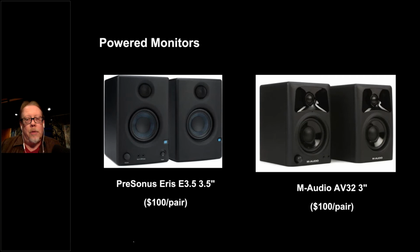They're small, just a few inches. The driver's only a few inches. They are 2-way speakers, so that helps. But the thing that's unique about these, and I want to show you this because this is where people get stuck, when they buy these and look at the back and don't know how to connect them.